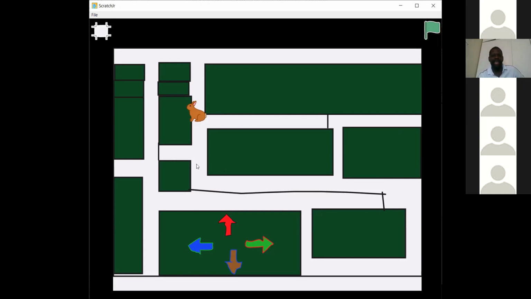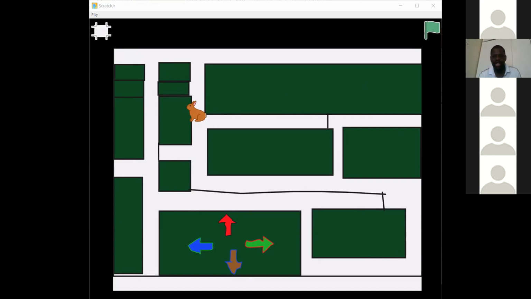So if it is now controlled by the user, you are able to give someone this game and say, okay, please, can you take that rabbit from its original position and make sure that it gets to its end position.